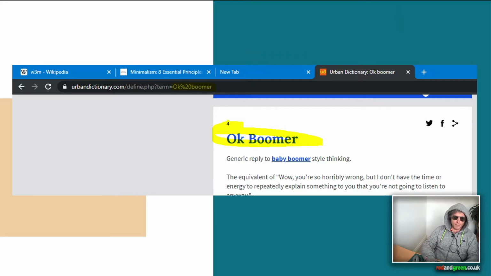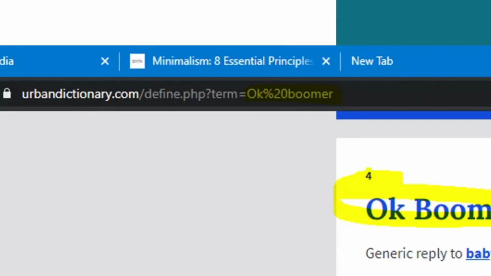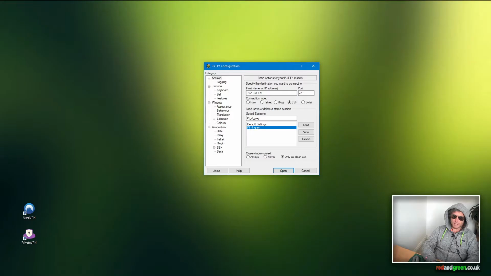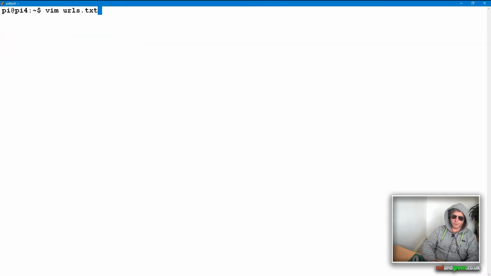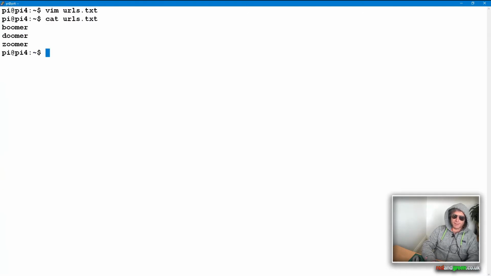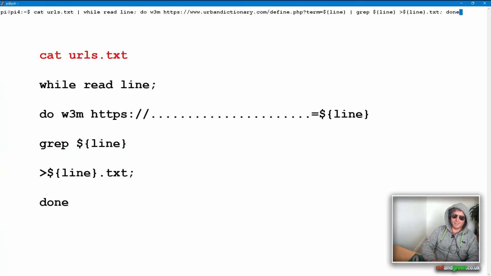Can you see where the yellow text is in the URL at the top? So it will be after the equals. So it will say term equals and then one of those three words, which we will need to obviously pass as a variable. So how do we do that?